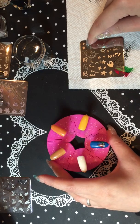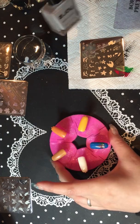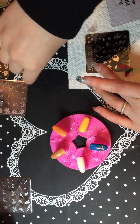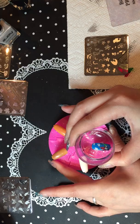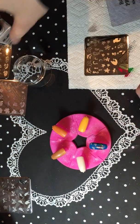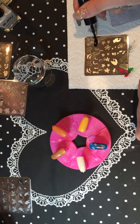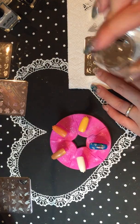I think I do. I think I'm gonna add these seashells. So the seashells, maybe I'll stick with the pale gray. Gray. Go back with black. The thing I noticed about stamping gels as well, you use a lot of them. I think this one might be easier. So you definitely use these stamping polishes faster than you would regular polishes.